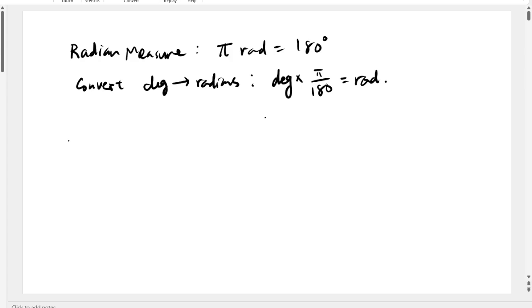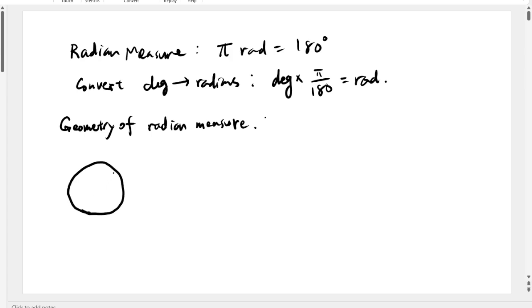Okay, so we've spent plenty of time with examples, but today what I want to touch on is the geometry of this radian measure. So today's title will be Geometry of Radian Measure. So let's look at the geometry. We notice the circumference of the circle. Circumference is equal to.